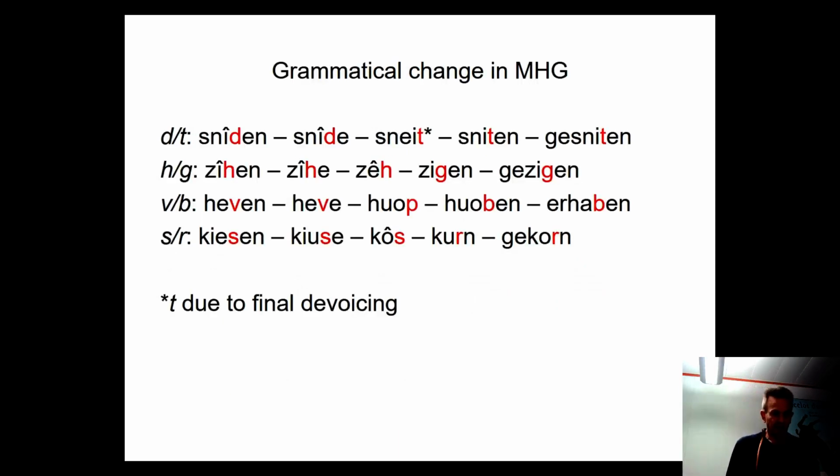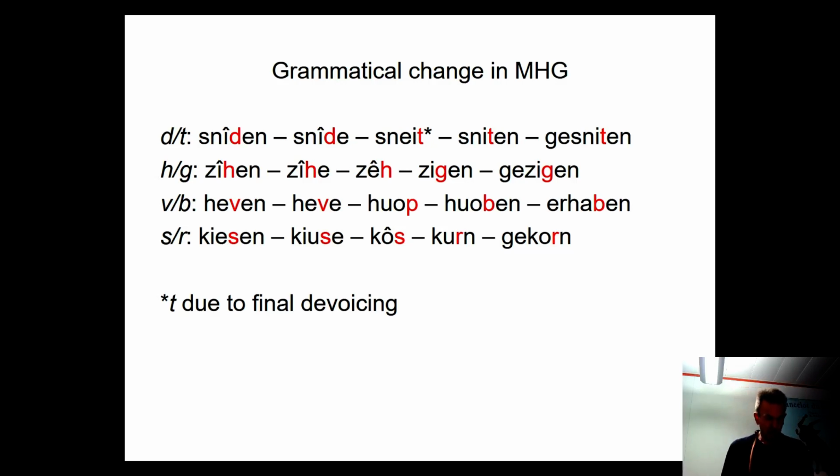On the other hand, the alternation of the root final consonants d, t, h, g, f, b, s, known as grammatischer Wechsel or grammatical change, which is still systematically carried out in Old High German, is already being reduced in strong verb inflection in Middle High German. This is mainly because the old and no longer synchronically transparent alternation rule is superimposed by phonetic innovations in Middle High German, namely the final devoicing discussed last week and its complementary development, the lenition of the voiceless dental plosive t to voiced d after a nasal.